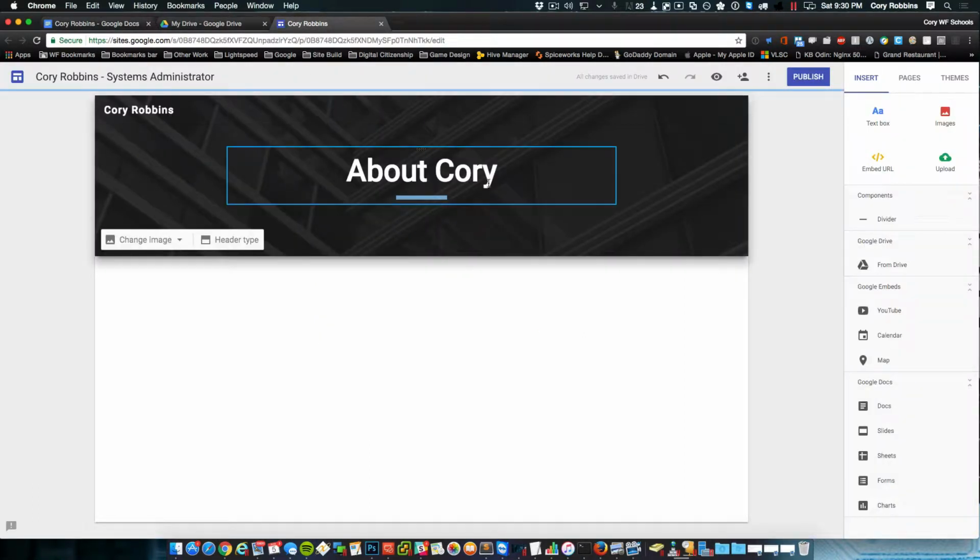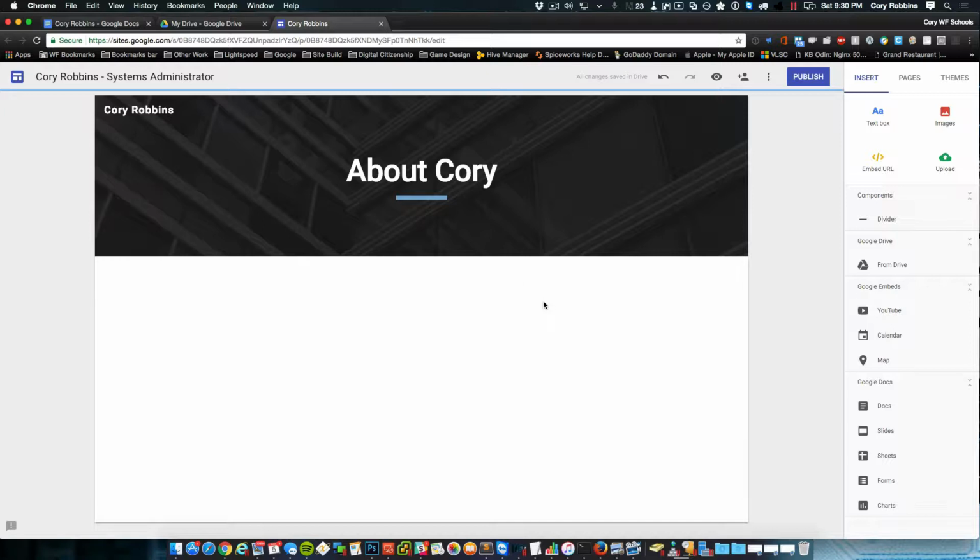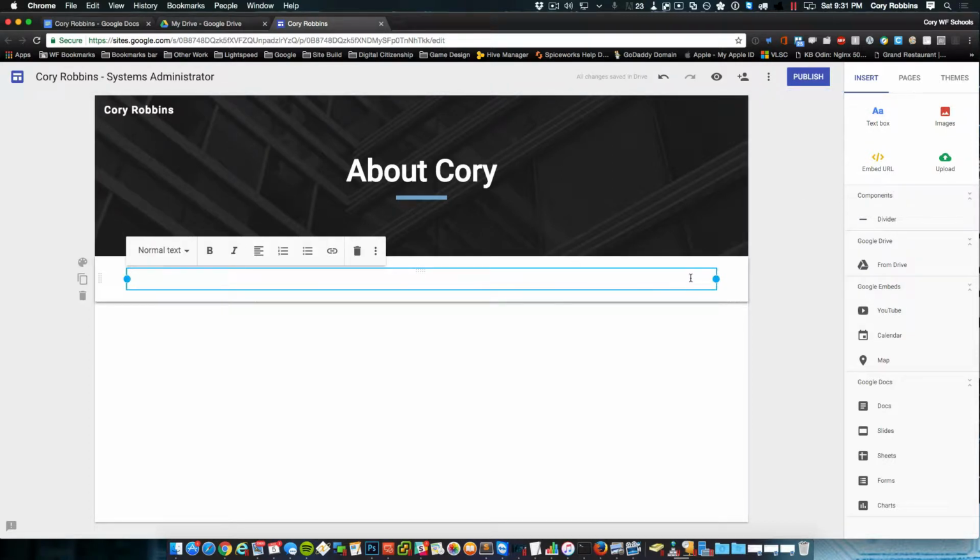So I'm just going to create a bunch of text boxes basically that hold all that information, and then I'll worry about making it look nice later. So to do that, I have a couple of different options. There's the kind of obvious way, which is I'm going to click on text box right here. It's going to bring up this space wanting me to type.